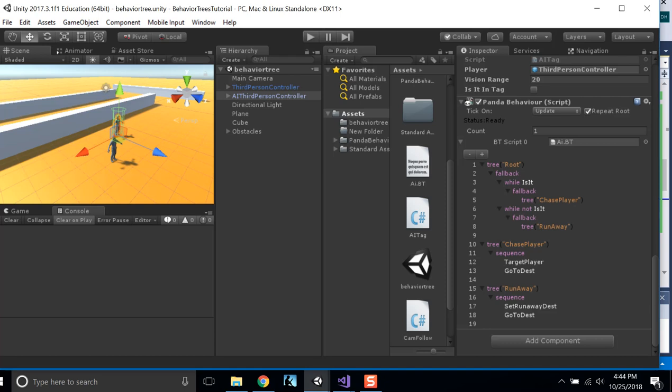So while is it, let's just run that tree without a fallback. How about that? That's just a sequence. Save that. I think we might get an error over in Unity if I do it this way, but let's see.